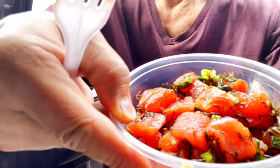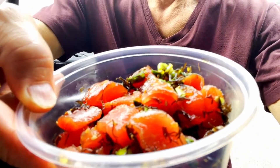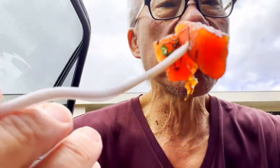So all in all, would I definitely come back to eat at Konohiki? I guarantee you. The first place I hit, if I ever land on Kauai again, would be this place. And apparently they open every day, including Sunday, until 2 o'clock. I don't think they're going to open over Christmas and things like that. But man, it was like the first meal we had there, and I'm so glad we ate over there as I'm trying all the poke. Look at that, how fresh it is.